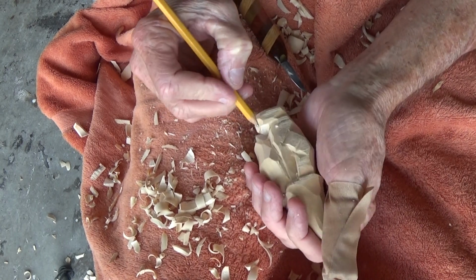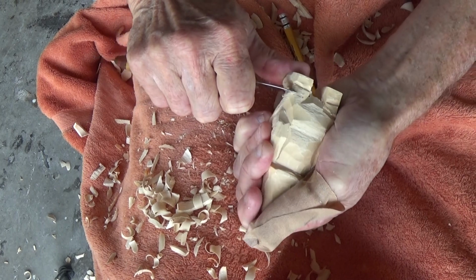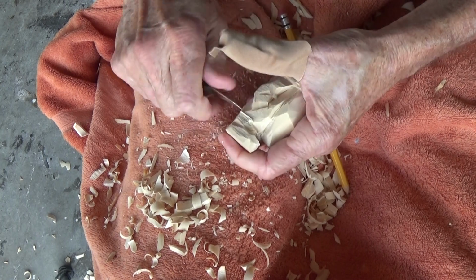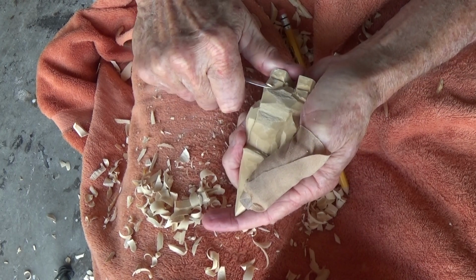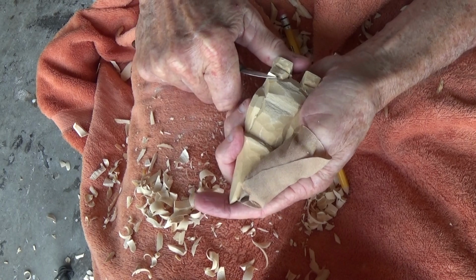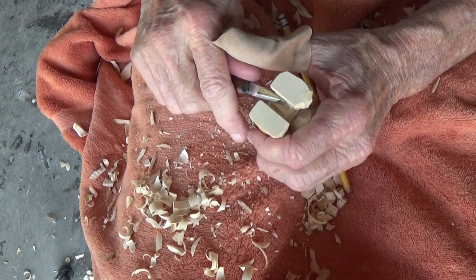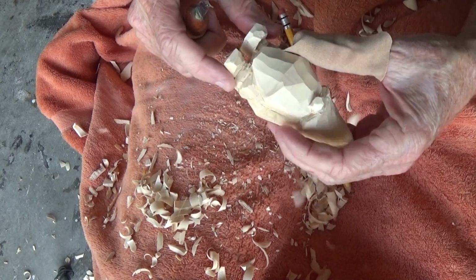Okay, let me come high across here, kind of get my pencil in there, and we just kind of go around like that. And we come from the top. We make a little thing where his feet are. Like little cuffs is what I say for his feet, but just before you get to his shoes. And same thing right here. See, coming from the back, I can kind of get to it with my knife and clean it out in there. There we go. So sort of like that.